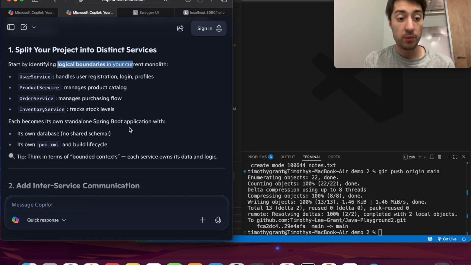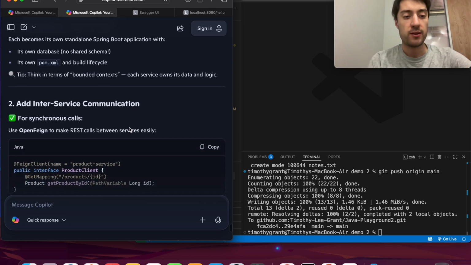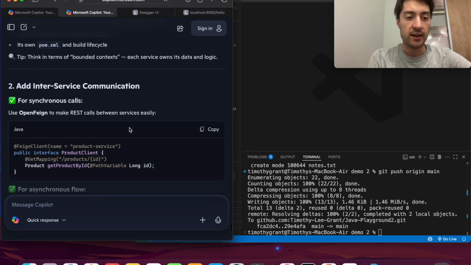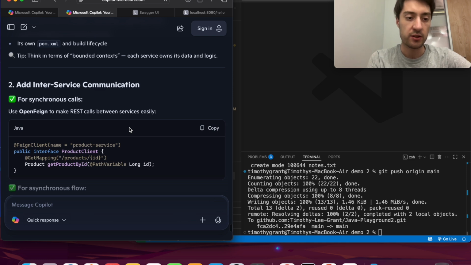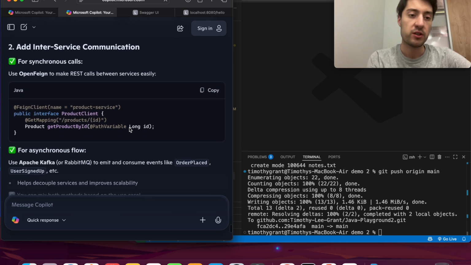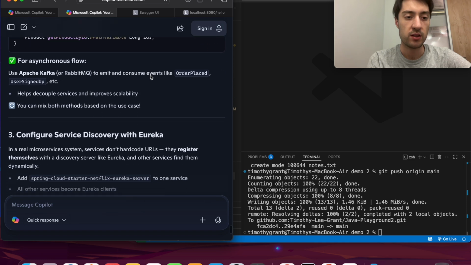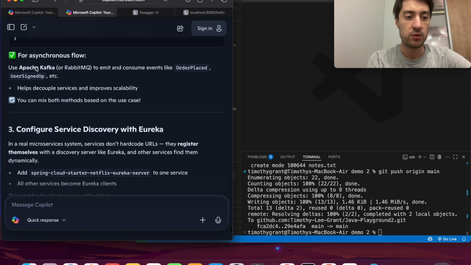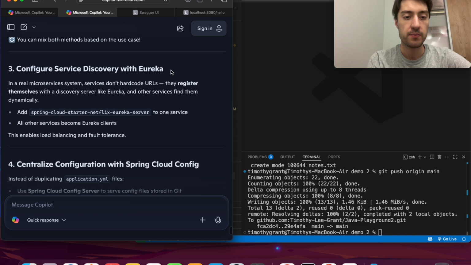Okay, its own POM. All right. Add inter-service communication. For synchronous calls, use OpenFeign to make REST calls between services easily. For asynchronous, use Kafka to emit and consume.